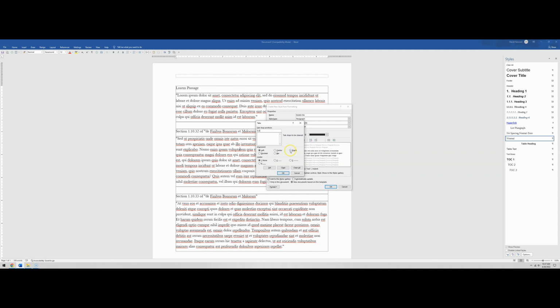We're going to have a right side tab. You can set it to left, center, right, decimal and bar. These are very specialized uses. I've never once in 25 years of using Word now, or whatever it's been, very close to that, never used decimal or bar. So these are not things you're likely to use. The leader is none, periods, dashes, or underscores.